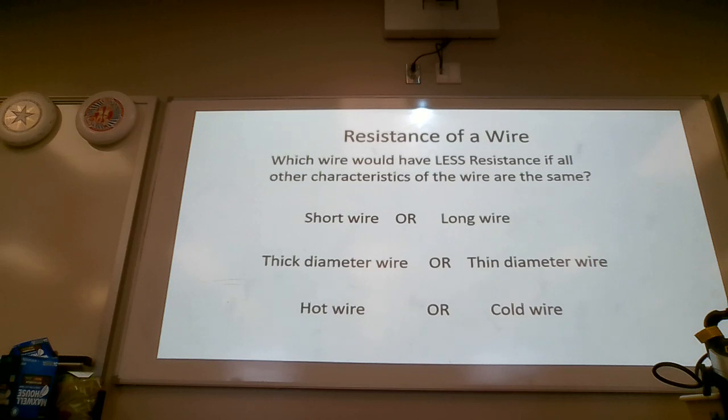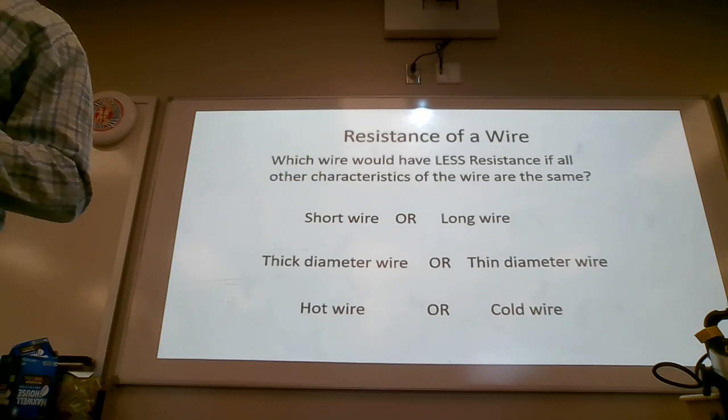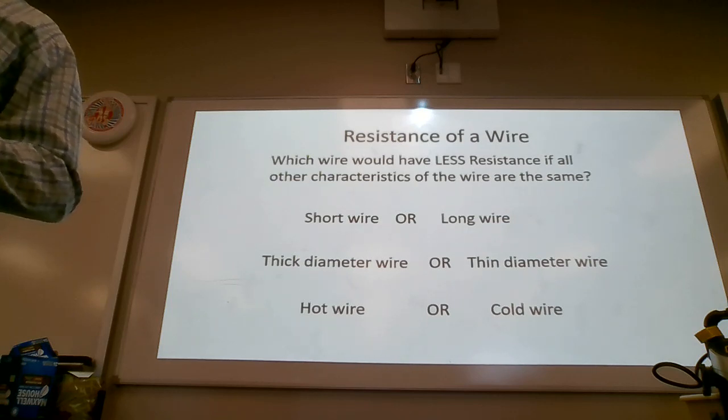So if you have to pick between two extension cords, one's 100 feet long and the other one's 20 feet long, and you have to go from here to across the room, which is 15 feet, hopefully your brain would say, you know what, I should probably choose the 20 because the 100 just seems like a waste. There's more energy being lost because it's longer, there's more resistance in a longer wire than a shorter wire. Everybody okay with that one? That one usually isn't too hard to swallow.